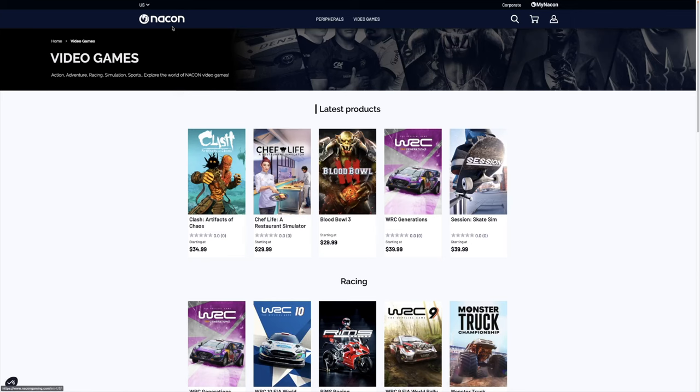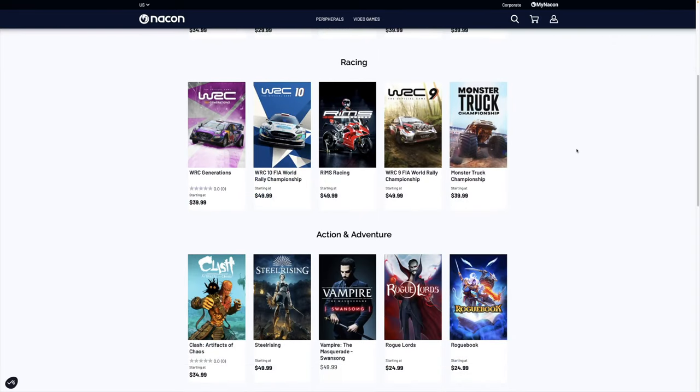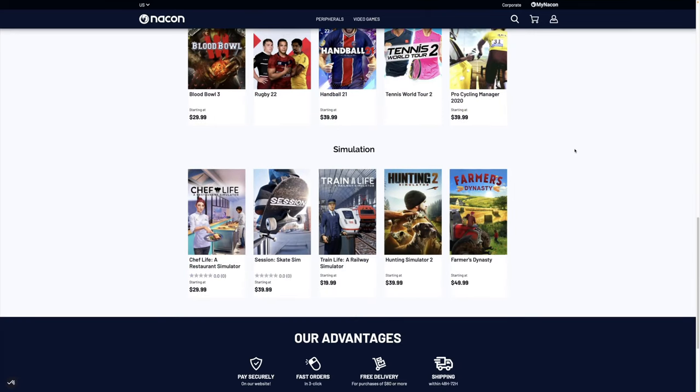If you swing back a few years, they were actually Plantronics, and then Nacon, if I'm saying that right, bought them out. And if I'm not mistaken, Nacon is a gaming company. They make like rally games and such. I'm not sure of anything else they make, but again, now they're just kind of in the back end.